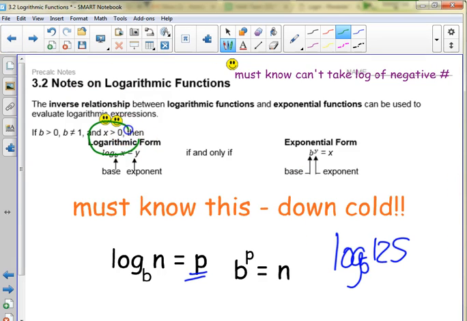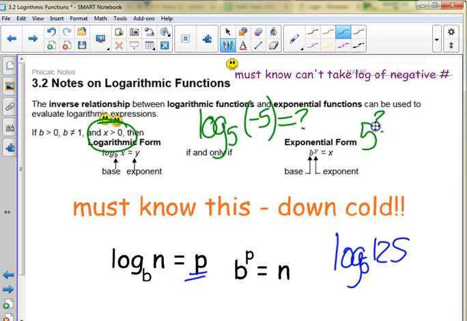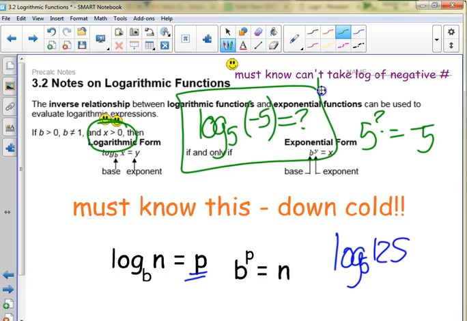What does this say right here? You can only take the log of a positive number. You can get a negative answer. We just talked about that. But there is no way to take the log base 5 of -5. Okay? That's saying 5 to what power will make something -5? Can you change a positive to a negative by an exponent power? No. Okay? So on the quiz, this question quite likely does appear, and you have to say, not possible, non-real solution.